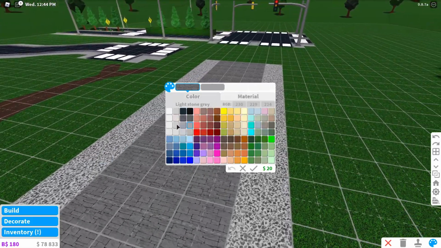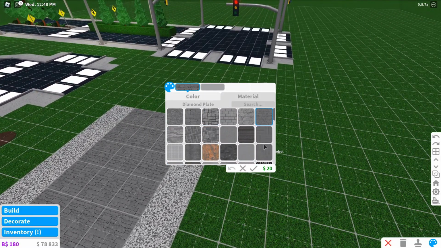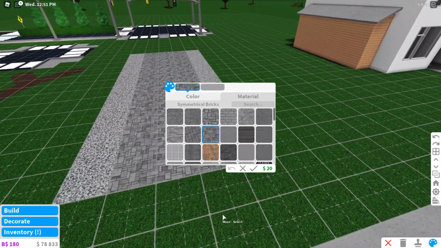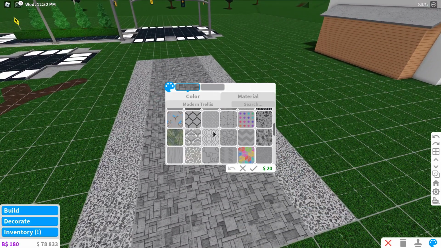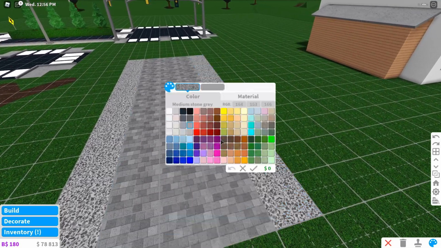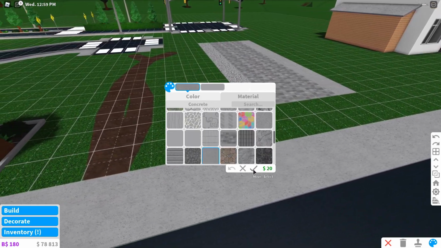Maybe make it a bit lighter. No, actually, make it okay. Yes, you can add some rocks like this, and it looks like a bit of an older path almost. I thought there was some different types of. You could have something like this. This is what I was thinking of right here, and maybe even change this to concrete.